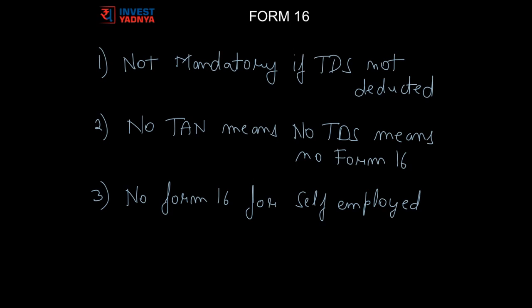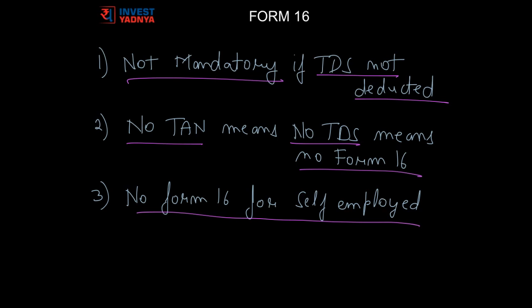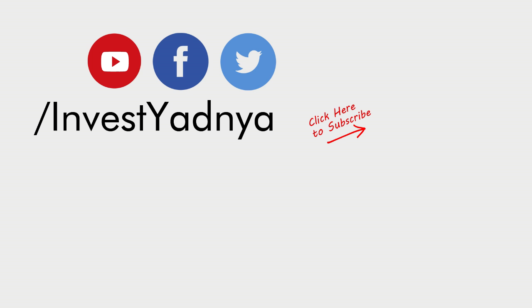Before we close, a few other important pieces of information about Form 16 are: if TDS is not deducted, then it is not mandatory to issue Form 16 to the employee. If the organization does not possess the TAN, then they are not entitled to deduct TDS, and in this situation they will obviously not give Form 16. If you are self-employed, then you cannot acquire Form 16, and in that situation it is vital for you to submit your income tax return as your income proof.